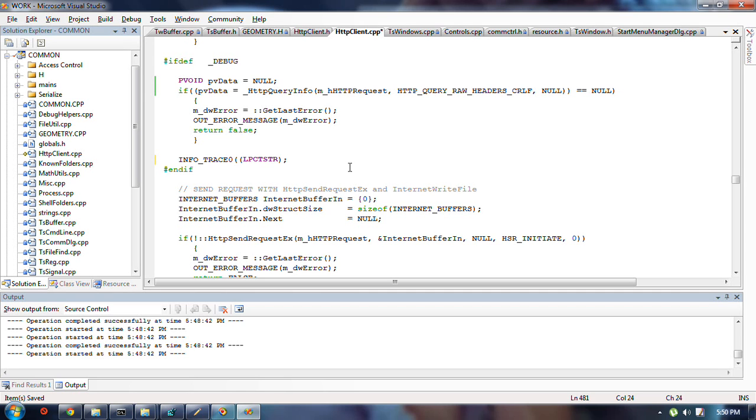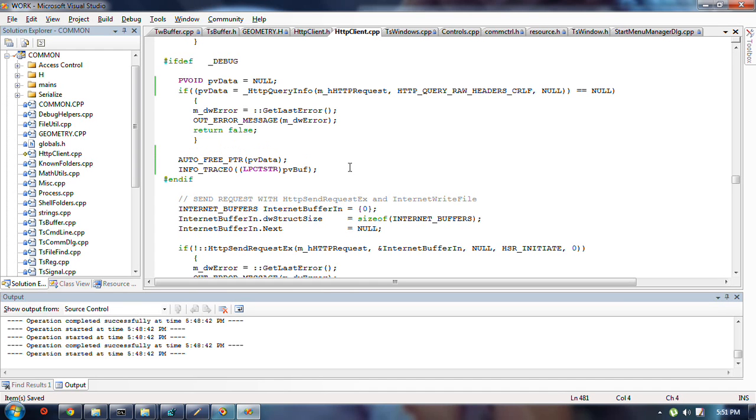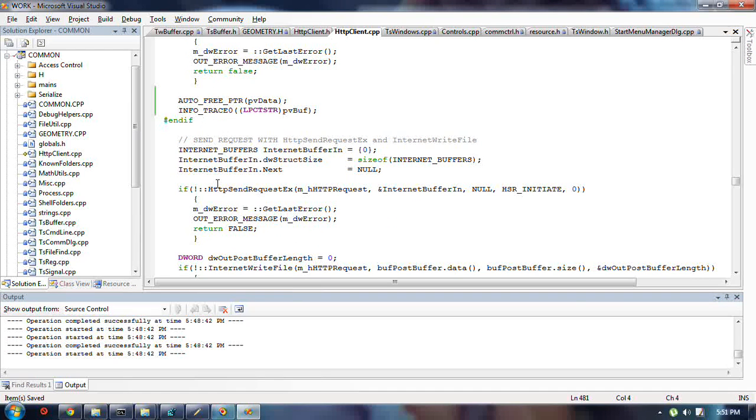Please stir. That will ensure that gets freed in the end.